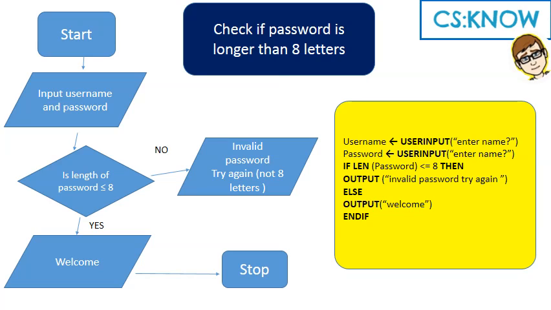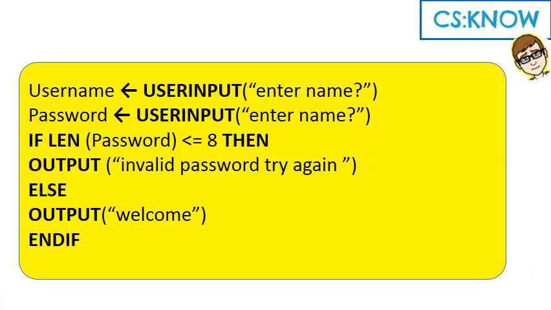Now we don't have to do that in Python because the indentation kind of shows what's belonging to what, and when we get rid of the indentation, it ends the decision. But we need to say end if to specify that we've finished that rule. And there is a little more detail. I've changed the enter name now for password. It should say enter password.